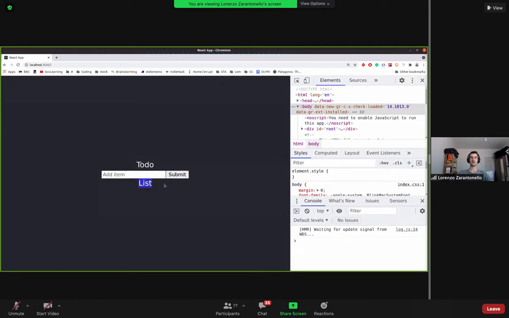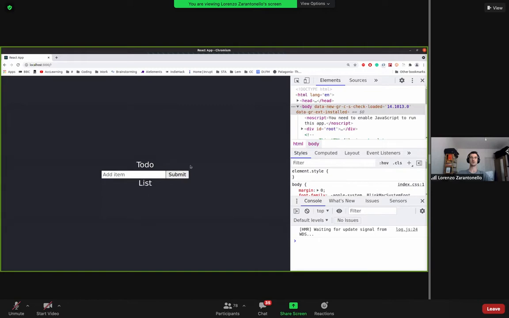And if you think about that, we just changed the input element. So I don't want to re-render the to-do word because it's not changing. I don't want to re-render the list because it's not changing. And I don't want to re-render the submit button because that is also not changing. So ideally, the logic in React is that we try to re-render the least amount of things possible, because re-rendering, for the reasons I said, is expensive.